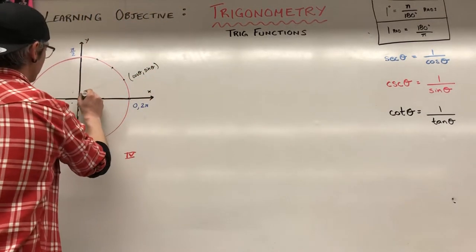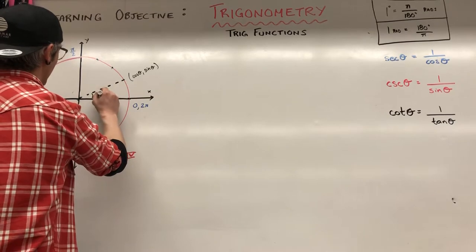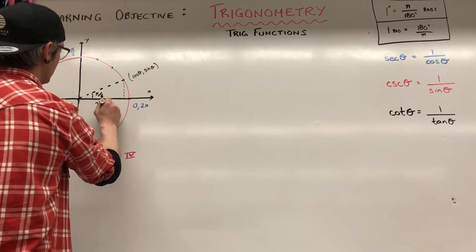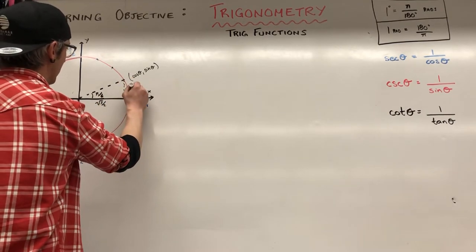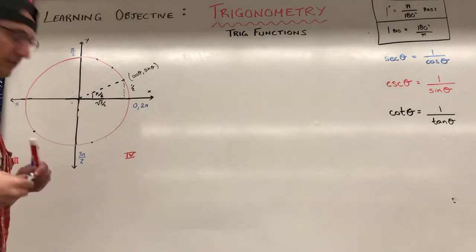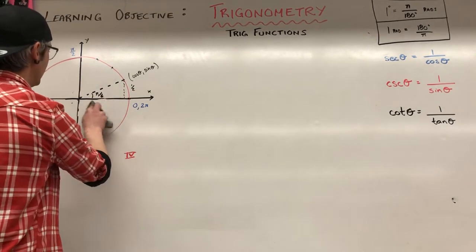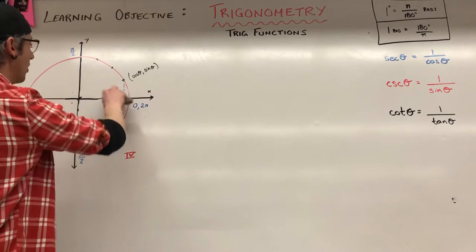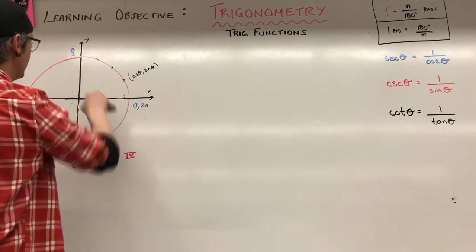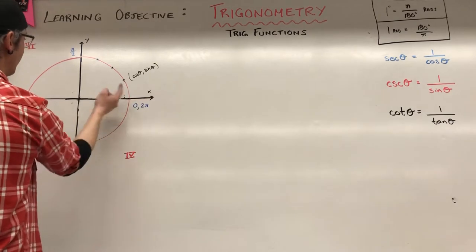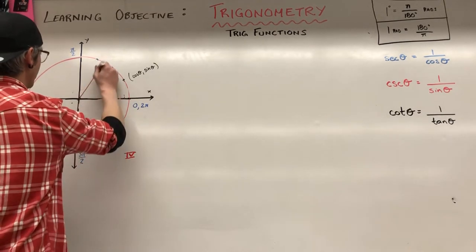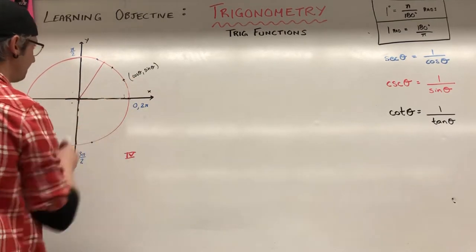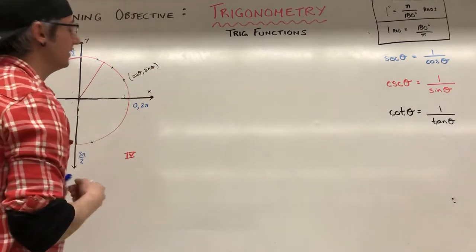Because say if I'm at this angle here, which is pi over three or pi over six, cos theta is that nice big root three over two. Sine theta is that smaller one over two. That's what we were kind of doing in the last week. So that means that my x coordinates are always cos theta, or basically the x component of my terminal arm. And my y is always going to be sine theta.